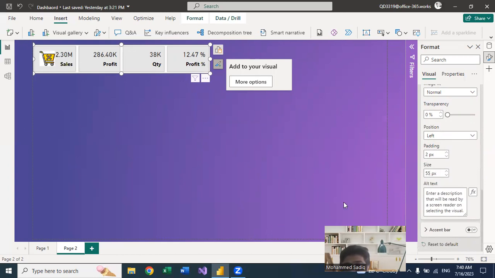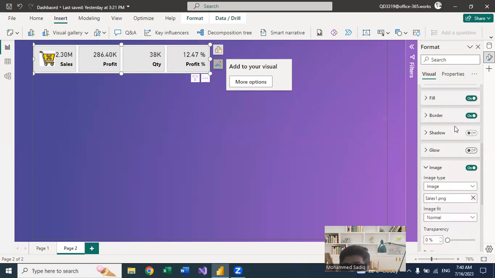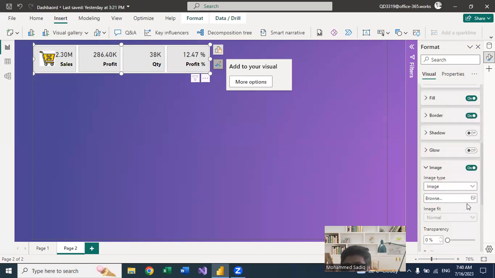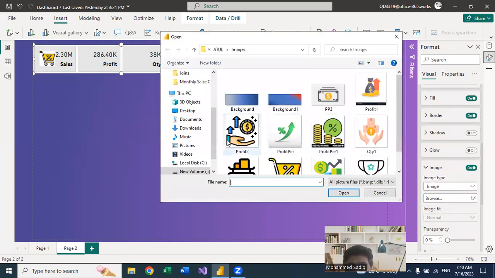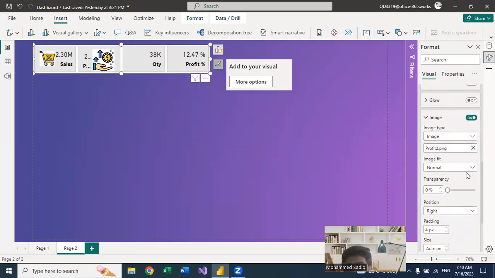Now the same way I want to add an image for the profit also. So I'll select the series here, instead of sales, I'll say sum of profit, and I can just add a different image. So I'll just take some for the profit. I think I should be taking this. Yeah, and I just want it as fit.